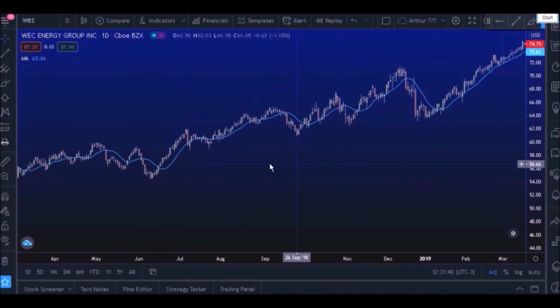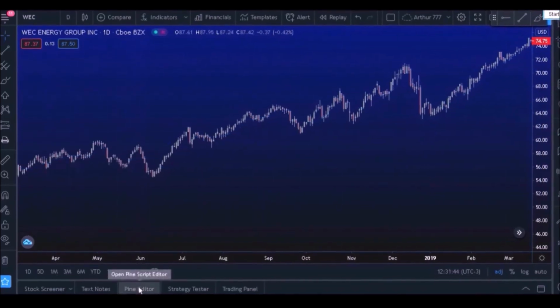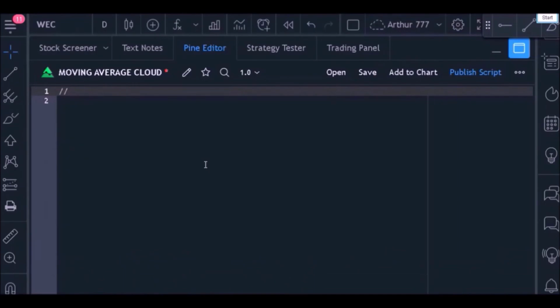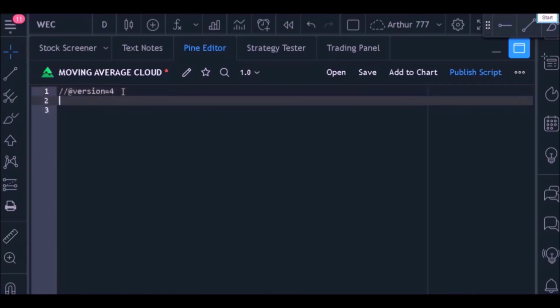Okay, to start, we need to open our Pine editor, and we do this by clicking on this button right here. In the first line, we will tell the compiler which language version of Pine Script we are going to use, and I will use version 4. Now let's use the study function and define the code title and also the overlay. In this case, the overlay must be equal to true, because this indicator will be plotted together with the price chart.